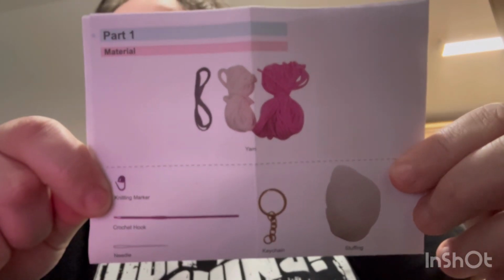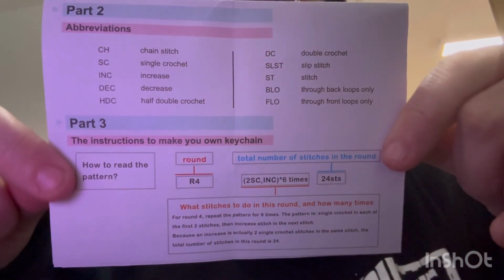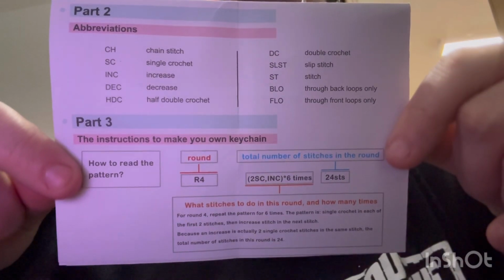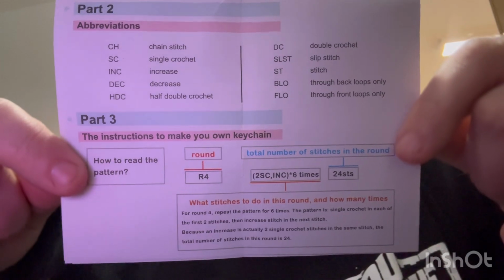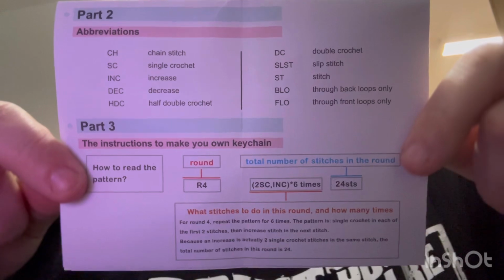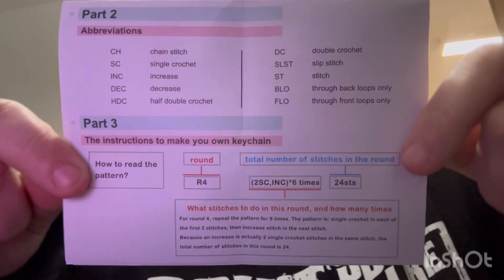Part 1 shows you what's in the kit. Now, I like this part. I think this is really cool. This is really nice, especially if you are a beginner. If it will focus. Here we go. So it tells you the abbreviations, but part 3, it's really nice how they break down how to read the pattern, like how they break down each part of it so you can understand it, especially if you're new to crocheting, if you're new to patterns, or even if you just really don't know how to read them. That's really cool.